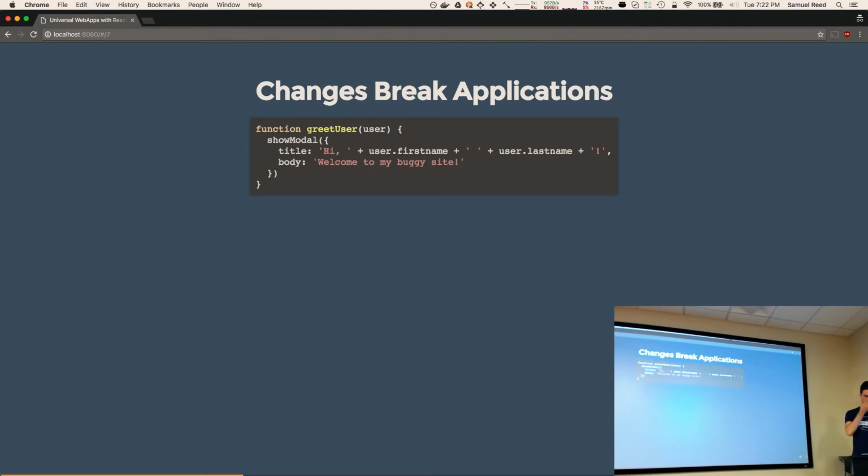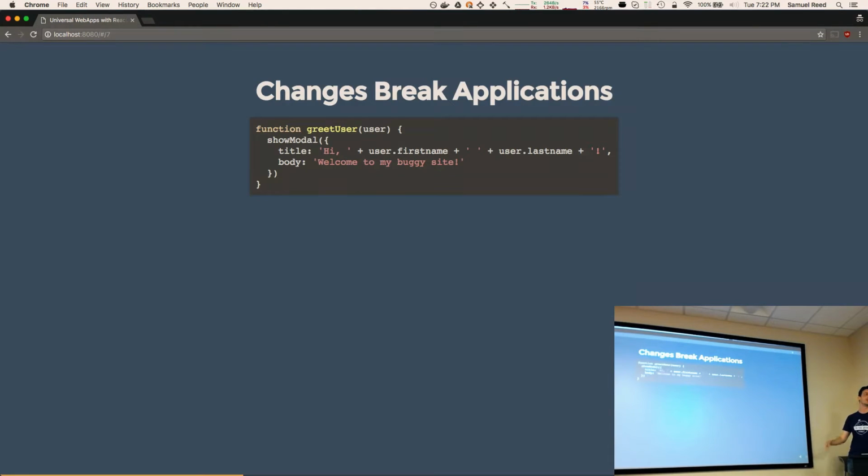So let's talk a little bit about things that types catch. Changes break applications. This is a really simple piece of code right here. There's not a whole lot going on, but it's something you might do. Imagine you have a web application. User first signs on. You're going to say hello to them, right? Well, there's a lot of deeper, more technical things that might go into that, but this, as it sits, is a really simple piece of code.